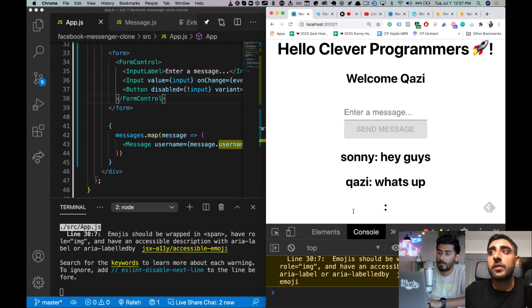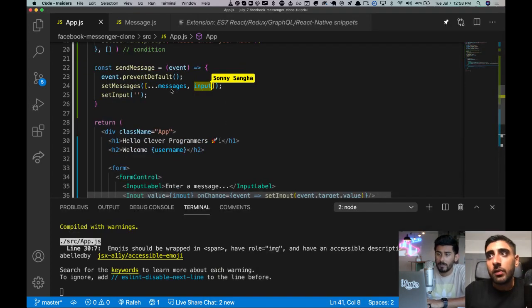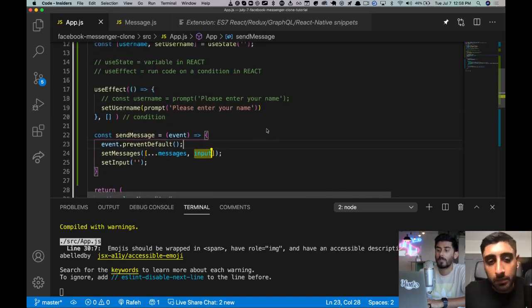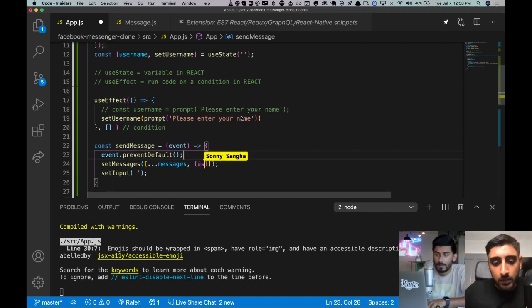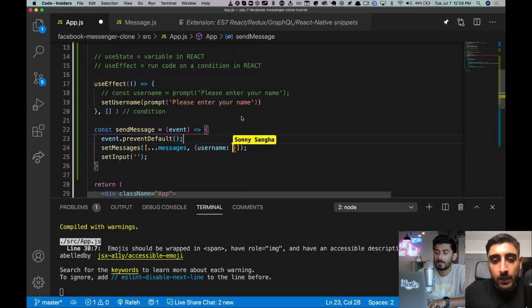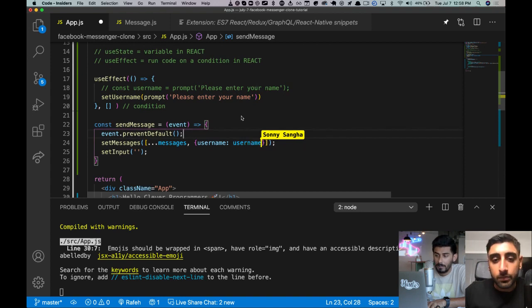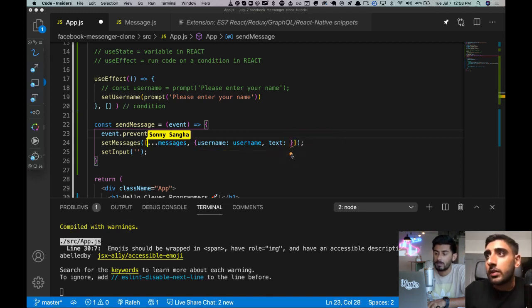Oh, no, wait. So we actually forgot to do one more thing. On line 24 in app.js, remember when we were setting the messages, we were appending a string. So this needs to be updated to have the new structure that we have. The username would be, in this case, our username from state. And this should be an array, right? Instead of just an object. Yeah, it is an array. Got it. Okay, it's just pushing each.